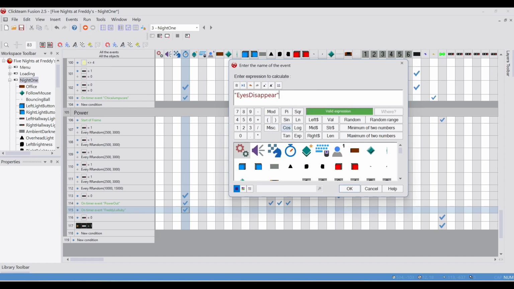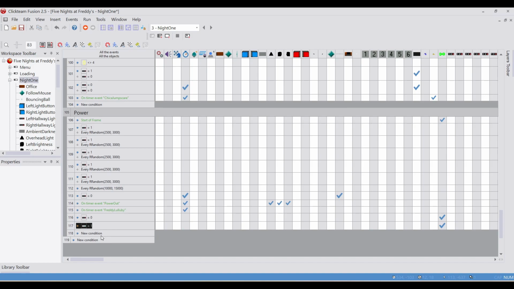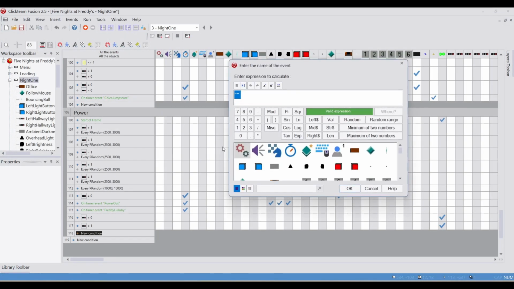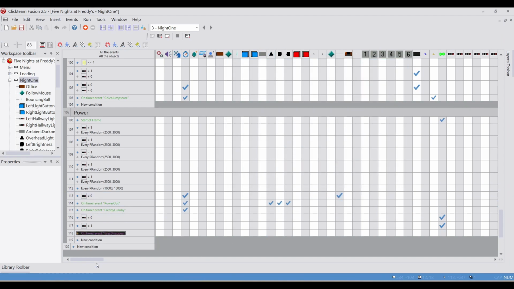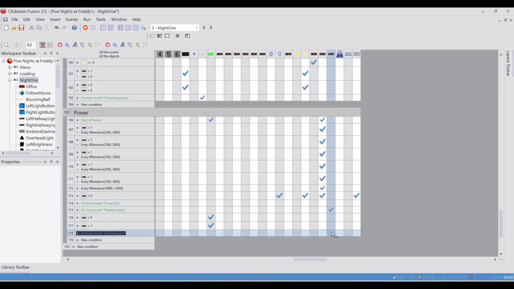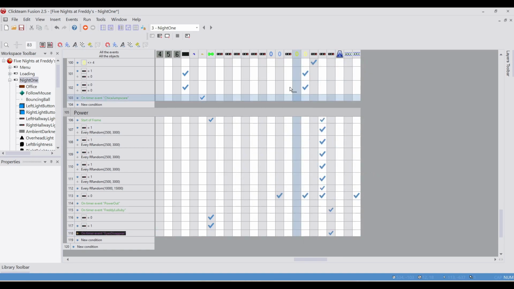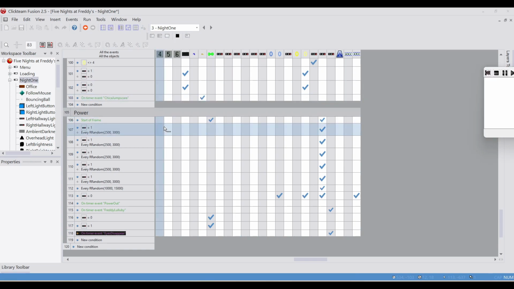So basically Freddy's eyes disappear after 10 seconds, the same amount of time it takes for Bonnie jumpscare. So we're going to copy, okay, on new condition, on the timer, on event, eyes disappear. We're going to go over to Freddy power out appearance, right click, set counter to 0. So this should work now.